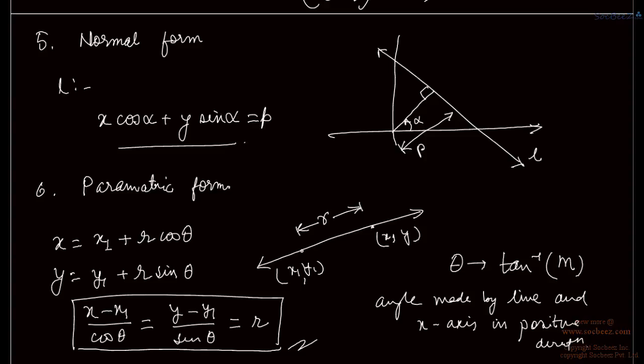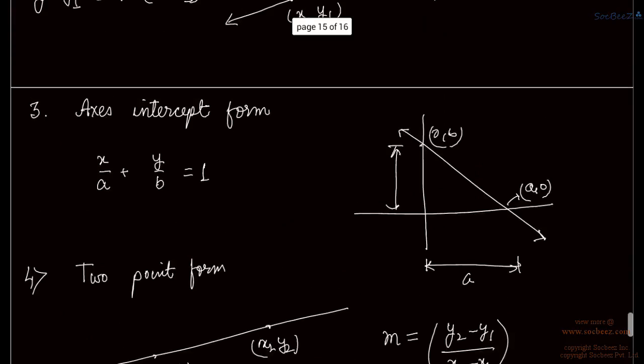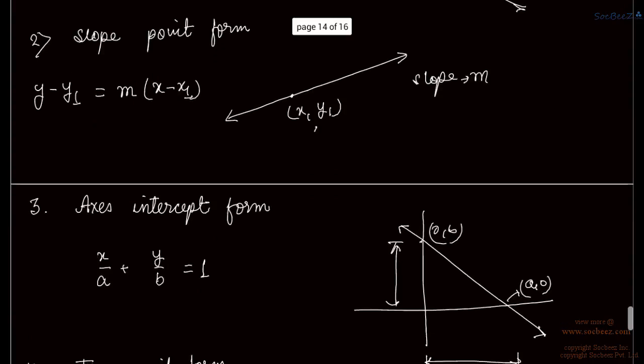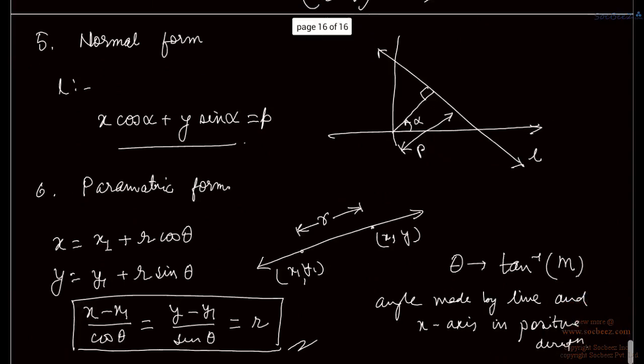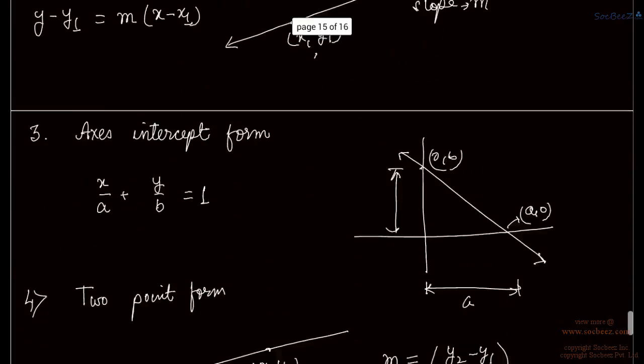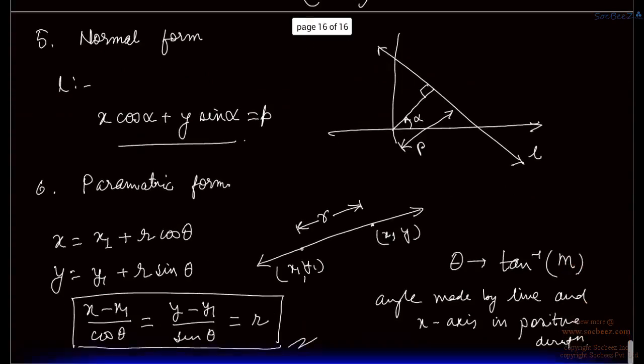So we have all the equations of a straight line in different forms, that is slope intercept form, slope point form, axis intercept form, 2 point form, normal form, and parametric form. Basically a straight line is formed if we know 2 points passing through it, which means 2 points define a straight line. So if we calculate those 2 points from which the straight line is passing, we have the equation of that straight line, right? So all forms are basically the same. We will be using these different forms while writing the equation of a straight line.